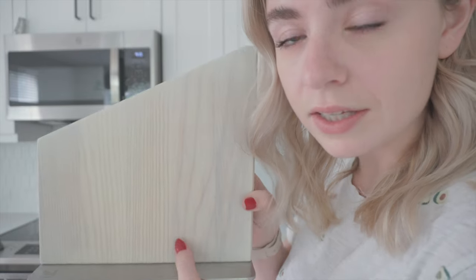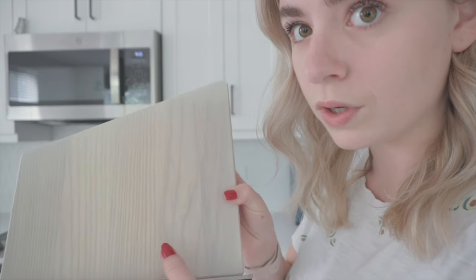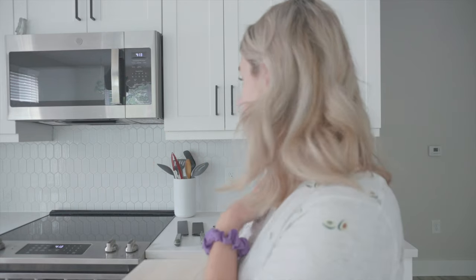It also, obviously, as you can tell, is just a really light wood color. So I know that doesn't quite go with the pure white of the kitchen and of the utensil holder, but I had just been eyeing this specific knife stand for a while. I thought it was really beautiful. I don't personally like things to be completely matchy-matchy, so I think that's also why it doesn't bother me.